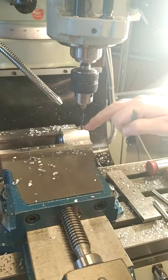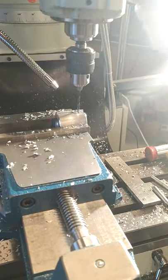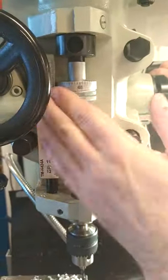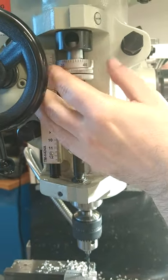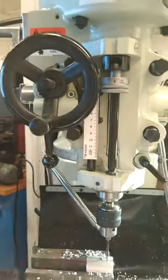So the depth now that we're going to drill from this drill bit down is 10 millimeters. Again, we're going to use the quill. We're checking the quill, we're at zero, so we're adjusting up the dial to 10. And we're up 10 millimeters from there. So we're coming down to a depth of 10 millimeters from the top.